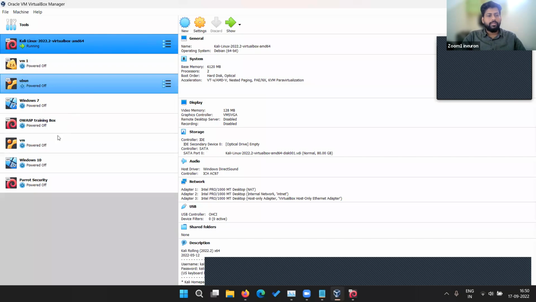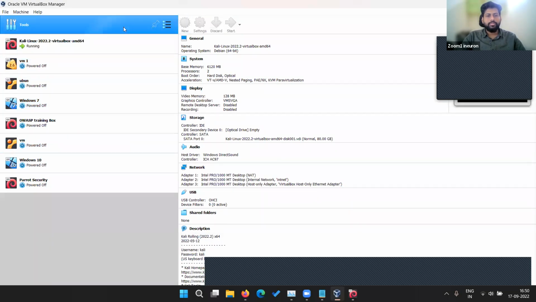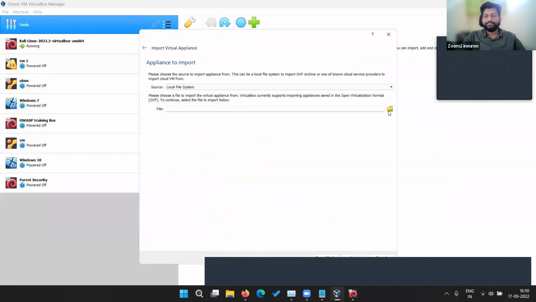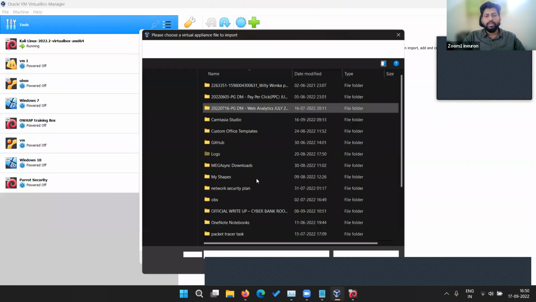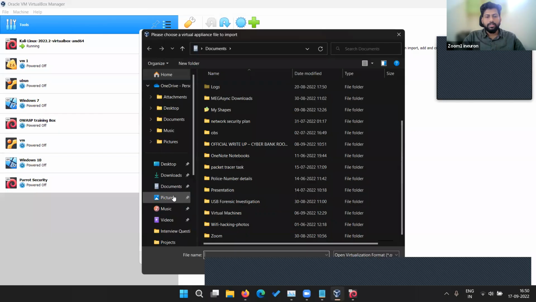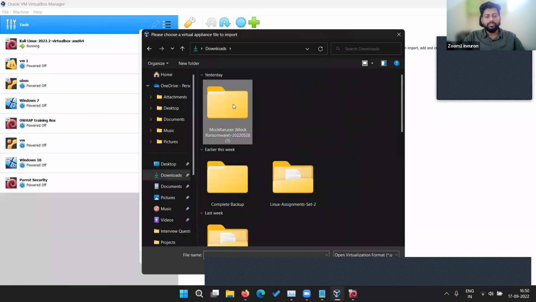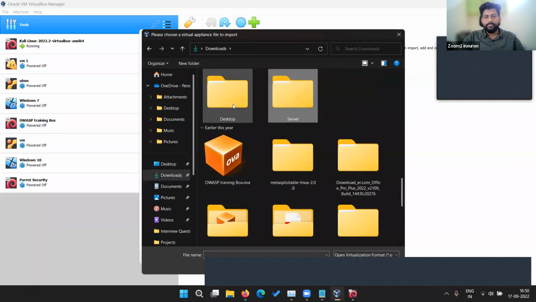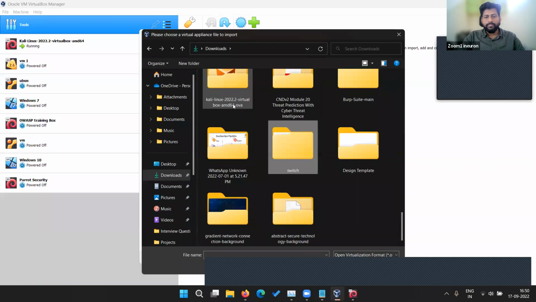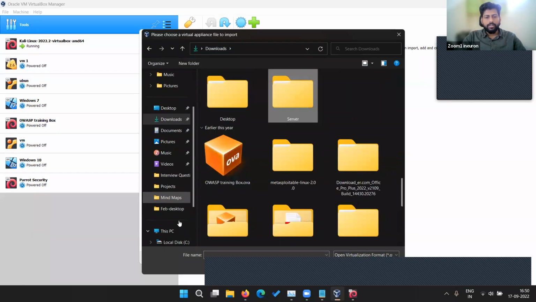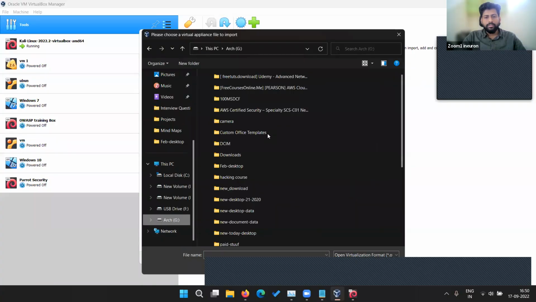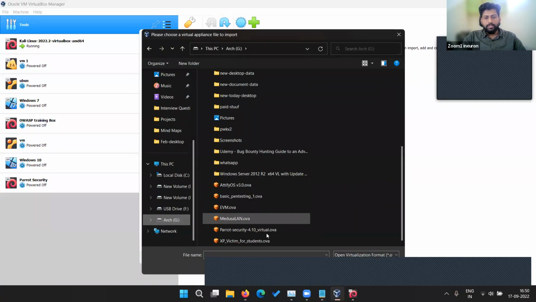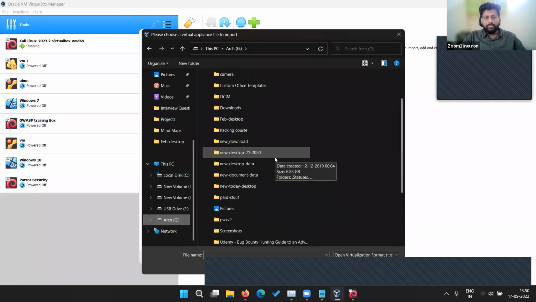So we will set up one more machine. Let me just import. That will be a vulnerable machine we have available. Download. Okay, that is not available in this folder. Stapler.